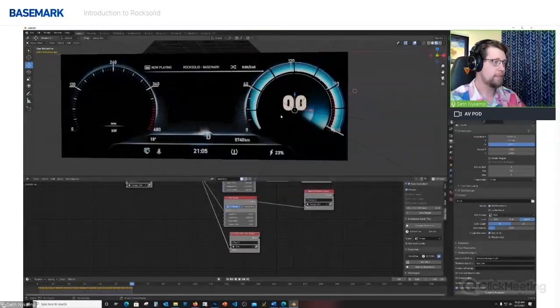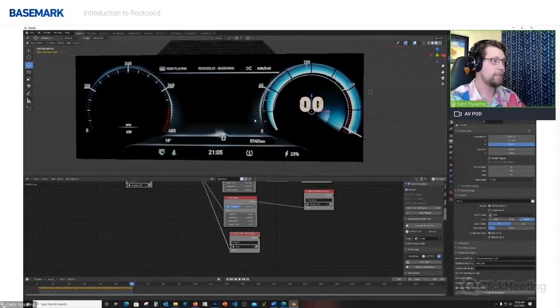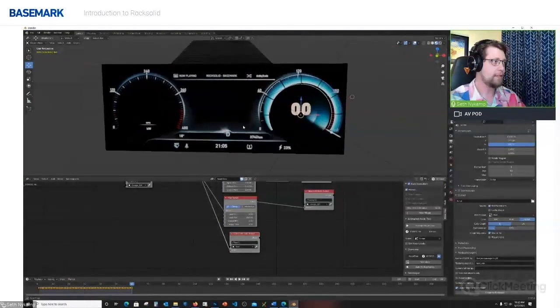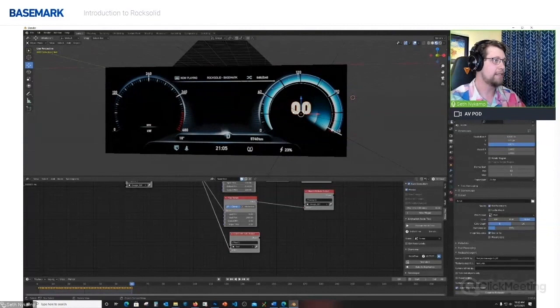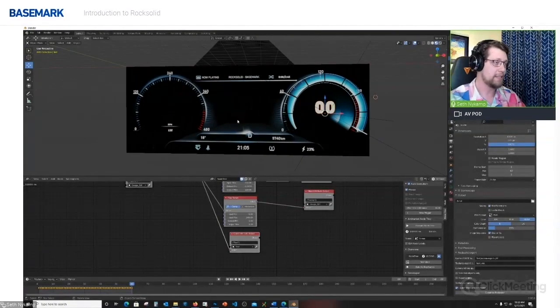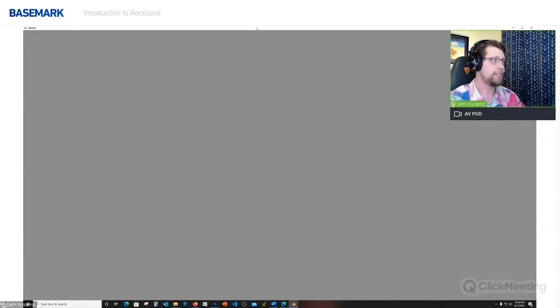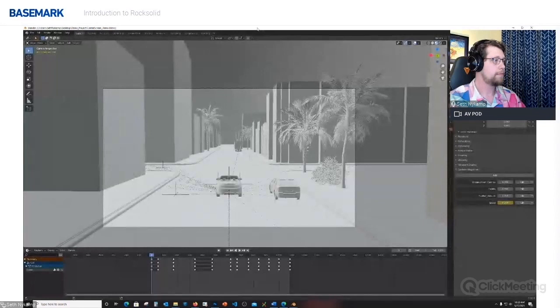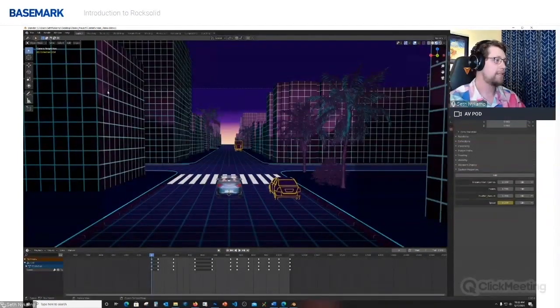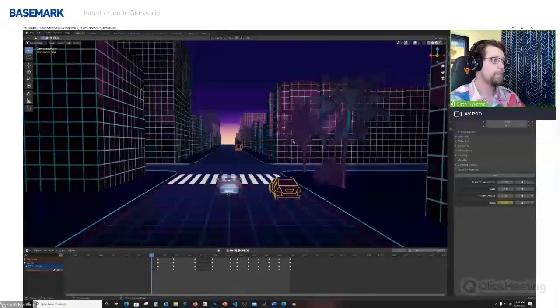All right, let's do something a little bit more interesting than just that. Let's take a whole other cluster that wasn't designed with the low-end cluster in mind and combine it together and see how that looks. So I'm going to go ahead and open up another scene. All right, here we are in another scene. This is the high-end cluster. This is our demo. This is our prototype project right now.